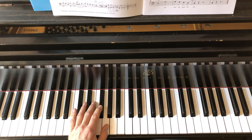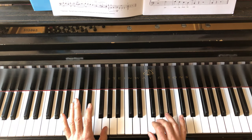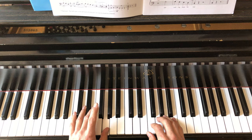There's a sharp in the left hand, so I'm going to need to put my second finger on the F sharp right there. With the right hand, three on G. This three is on G, this thumb is on this G. One, two, three, four.